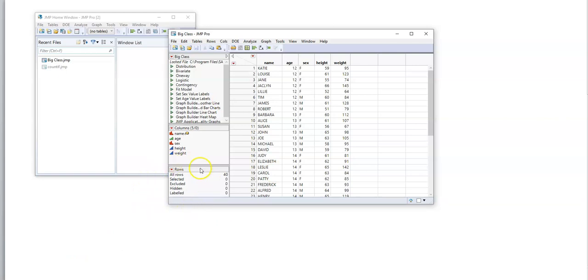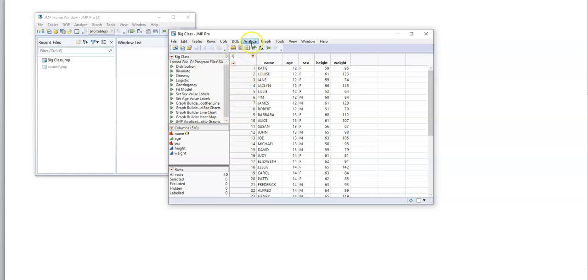Down here in the lower left corner, we have the number of rows, 40 in the data set, and we see that no rows are selected, excluded, hidden, or labeled in a particular fashion. Note what happens when I select one row. See that it's selected? It now says one row selected down here. If I double click on selected, it will unselect all the rows that have been selected. So that's a very important thing to know for later in Jump, because when you do an analysis and you drill down into certain parts of the analysis, some rows may be highlighted, and then you may want to get them unhighlighted. So now I'm going to start an analysis.